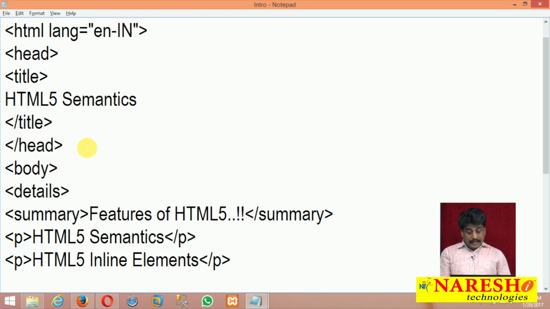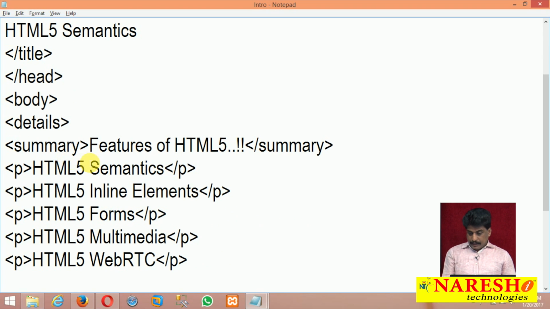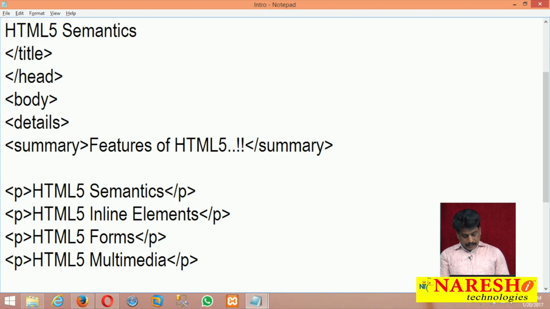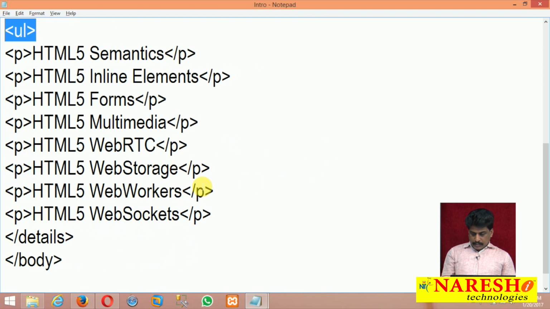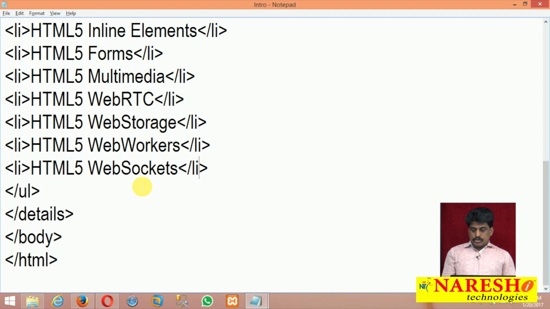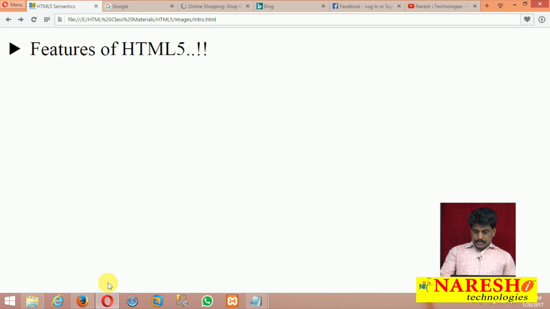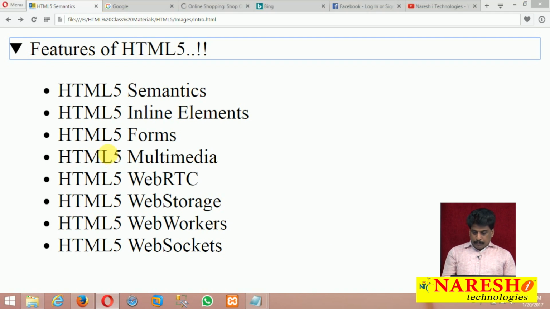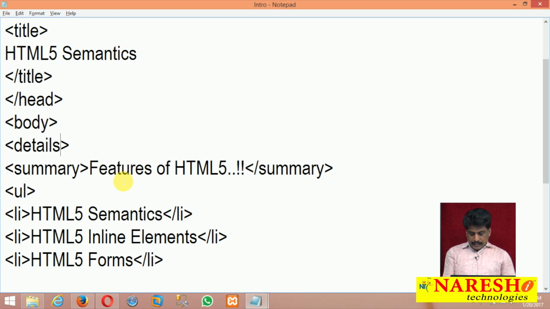Now you want to apply some colors, you can use the style attribute again. For example, inside summary, OL, ordered list, otherwise unordered list we can use. More clearly we can decorate that, and close the unordered list, and we can use ordered list inside LI. Once you changed that, apply now. Refresh. And if you want to apply CSS, just go there. Style is equal to, you can implement. Here also you can implement, no problem.